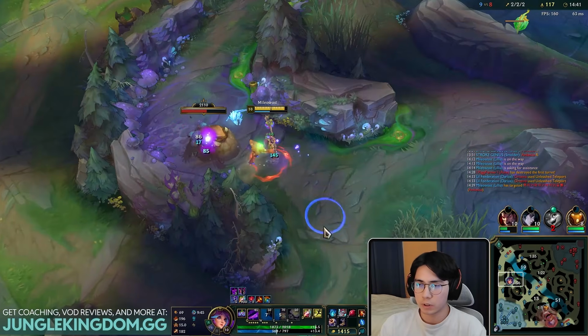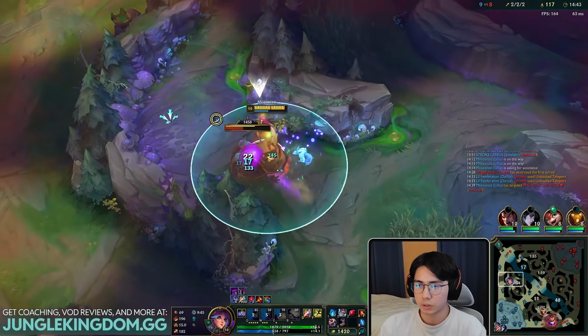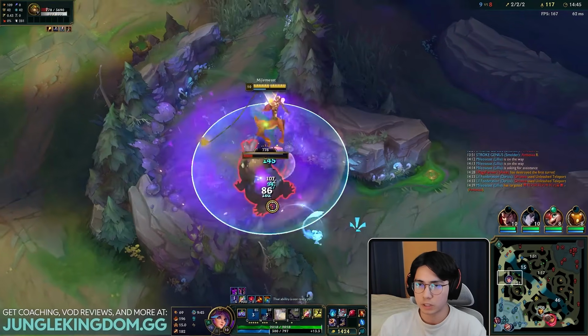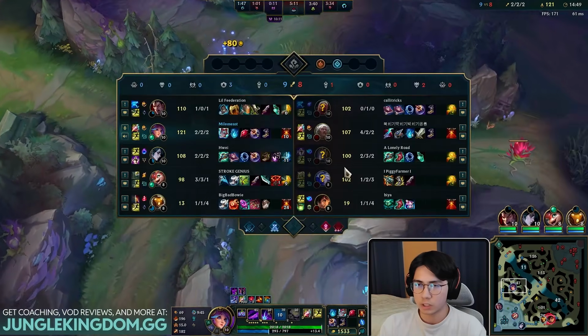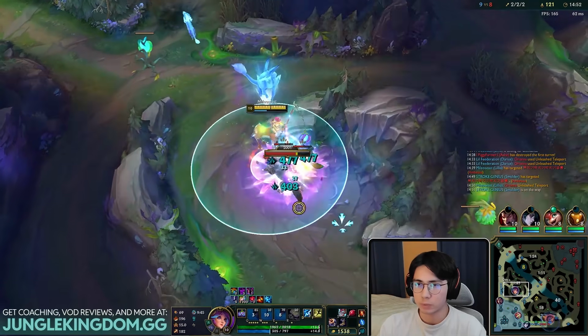Ambessa is staying on the map here to clear that. Wow, so greedy. But I can't really punish that, sadly. I punished as much as I could. We got the Orianna TP. If Orianna doesn't TP there, we kill their top laner and then break the top turret.